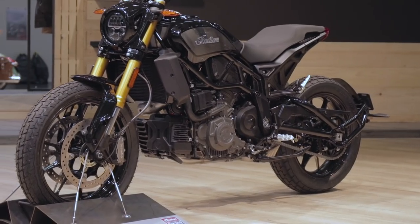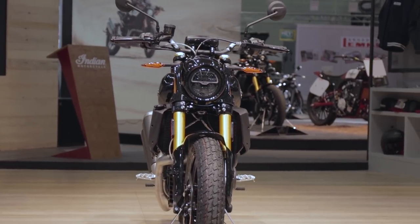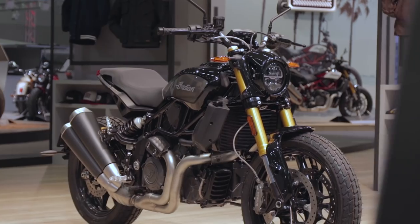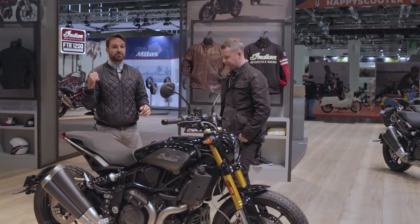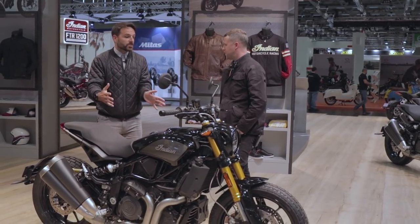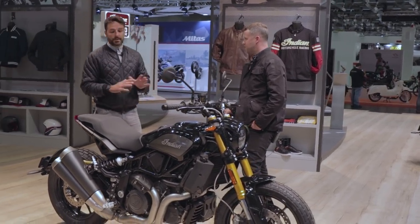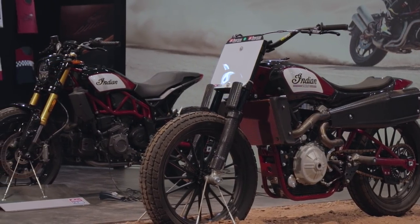It's been a long time coming, to be fair. There's been a lot of talk, rumor, and speculation in the press about what we were actually going to get, and in fairness they've remained fairly true to the concept. There's an FTR 750 race bike over there, and they've deliberately placed one of these next to it — you've got to say it looks so similar. There are a huge number of similarities.